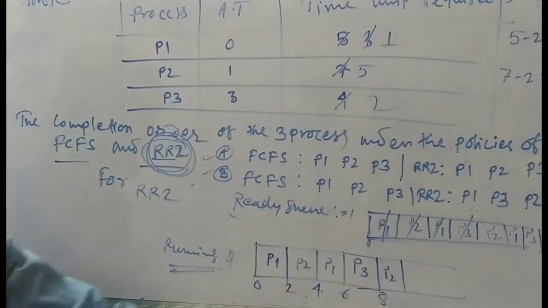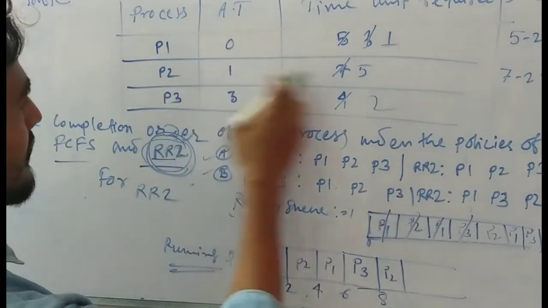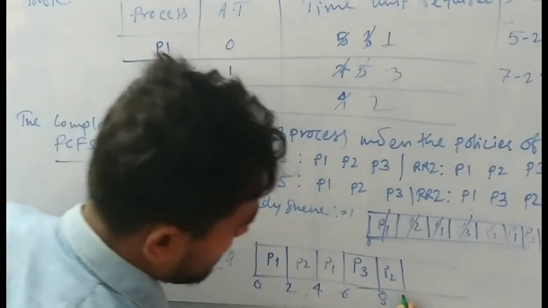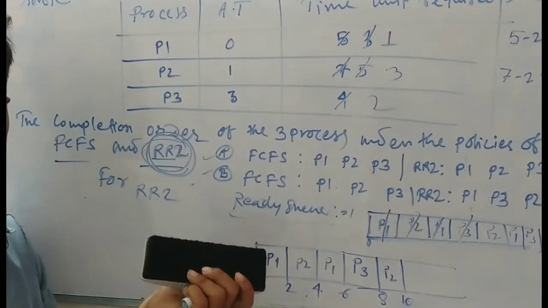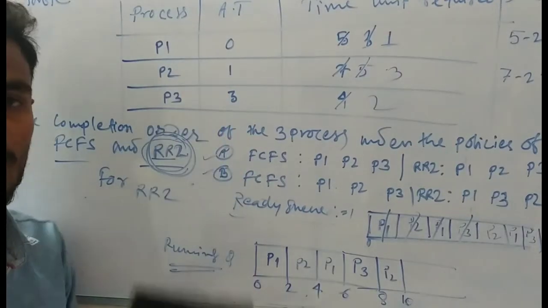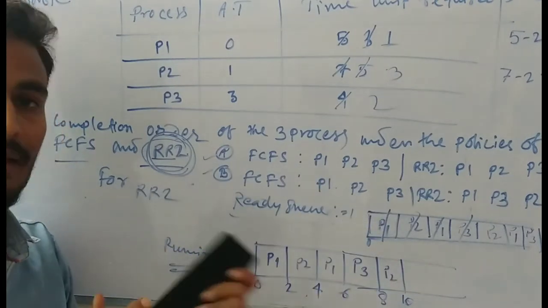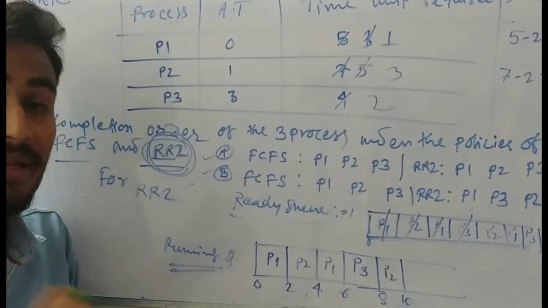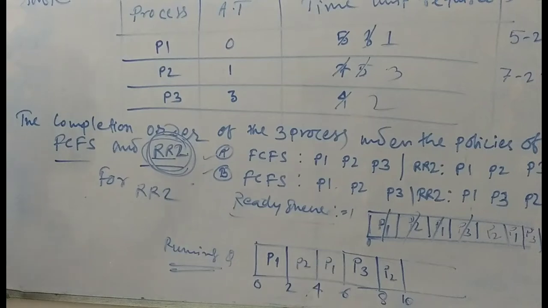Sir, P2 is actually 5. Okay, that means 3 are here, 10. Okay, how many processes are actually present in the queue? Same as before, there will be no process, so don't worry about that. Okay, I am just checking the second condition, whether P2's work is complete or not, because 3 is remaining, so P2 will be present in the ready queue.